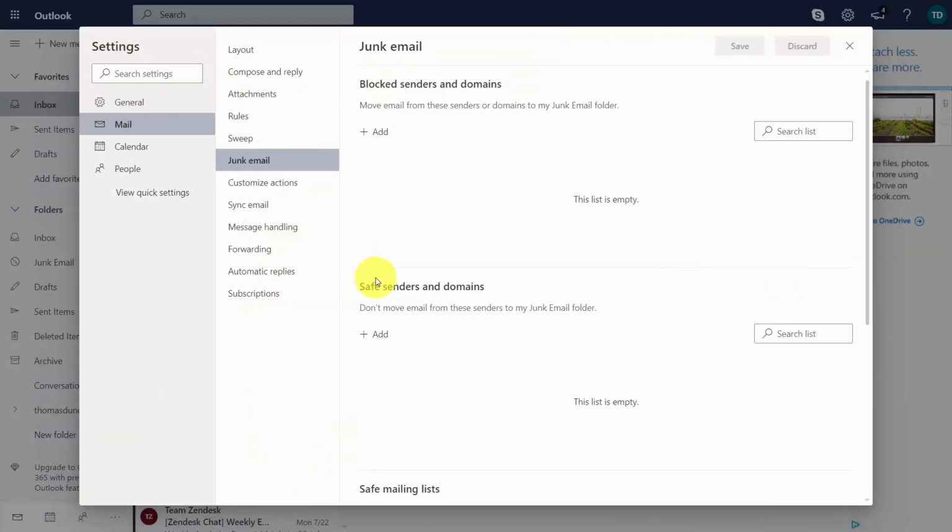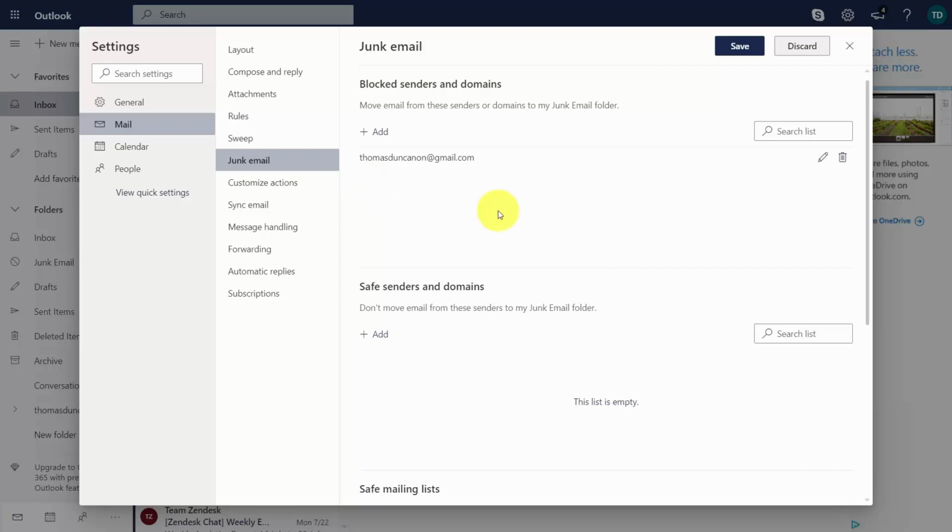Welcome back. Now, as you begin to get junk email inside of your mailbox, you can block certain senders and domains. For example, when you come inside of your junk email section, what you'll need to do to block a sender is go to the address, and all you'll need to do is write in that address. That individual will then be added to your blocked senders. They will not be able to get email through to you.